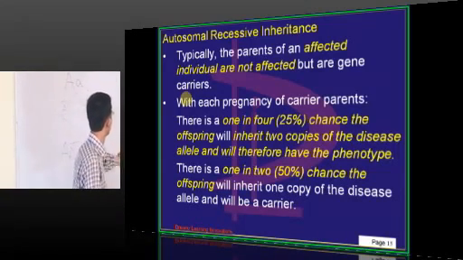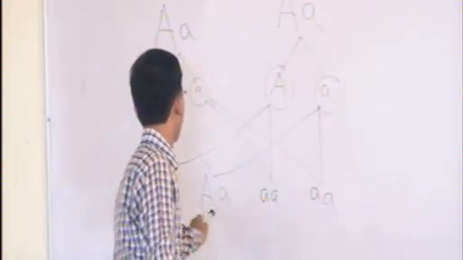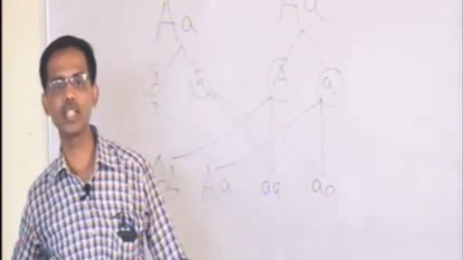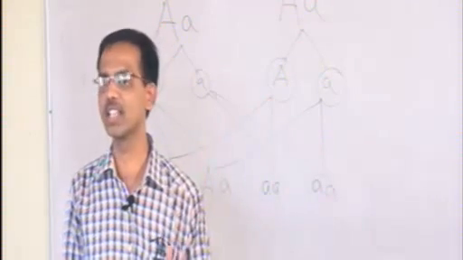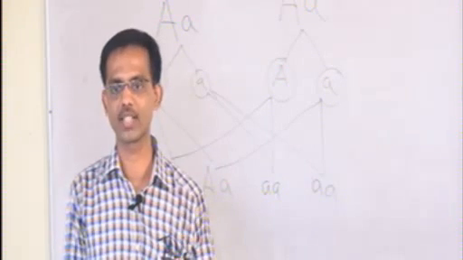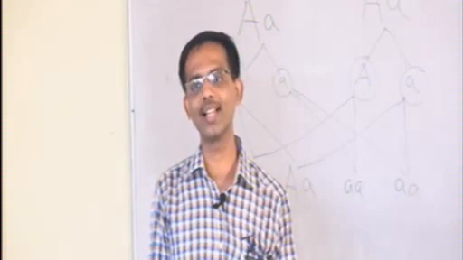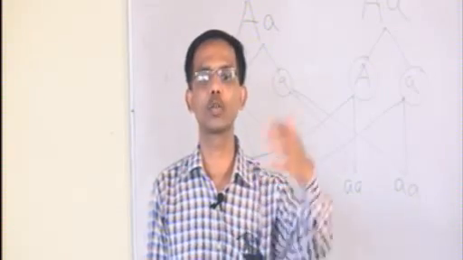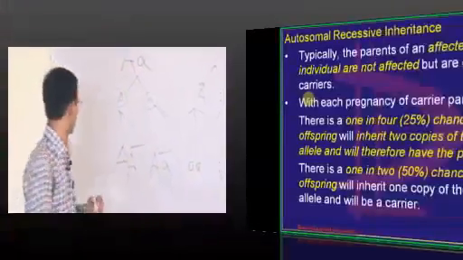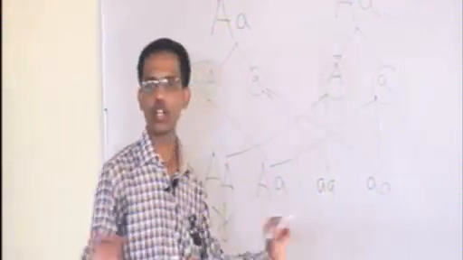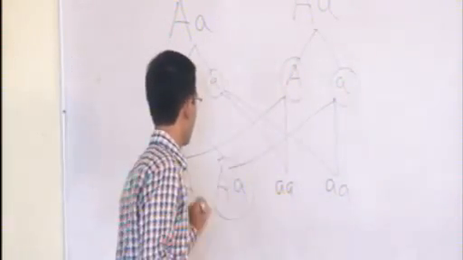Now, these normal individuals will not transmit the disease. If they marry another normal individual, the disease is not transmitted in that chain. The disease gets transmitted only in these two. Now the real problem begins with the small a small a individual, who is affected with an autosomal recessive disorder. These disorders present quite early in life. Recessive disorders start presenting in the first decade of life. The majority of them are enzymopathies, enzyme deficiencies. So generally, the health of the patient may not be good enough to reach the second or third decade of life where he or she can marry and produce children. So these do not progress further. They die generally in their second or third decade, or they may not produce children at all.